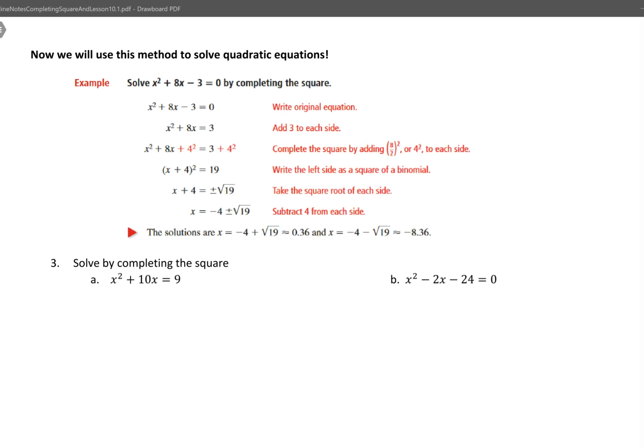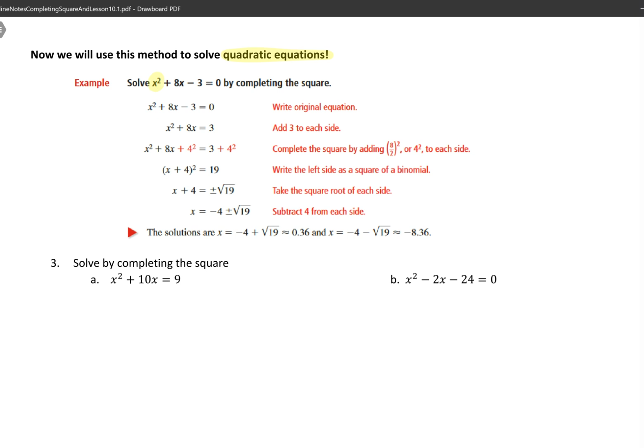Okay, so now that we know how to complete the square, we're going to use completing the square to solve a quadratic equation. A quadratic equation here means that we're going to have a squared in it, right? It's like some x squared or y squared or something like that, something squared. So here you can see that we have an x squared in here, okay?